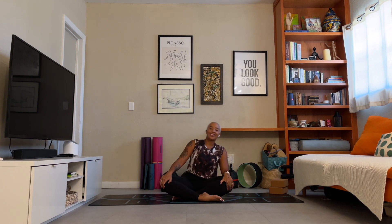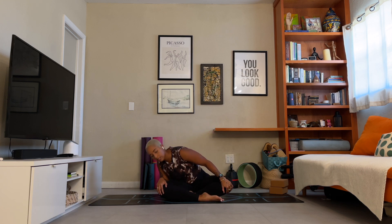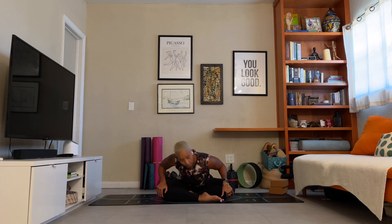Return to center. Begin to take circles around your seat, starting off nice and slow. I like to visualize what I'm stirring to tell me how my hips are feeling — if they're feeling super tight and groggy, maybe it'll feel like I'm stirring some peanut butter; and if they're feeling a little loose and flexible, maybe it'll feel like I'm stirring a nice chicken noodle soup. Let's take it to the opposite direction. Feel free to speed it up or slow it down, but always take those moments to check in with your body — little mental notes, anything that may be feeling a little tight, any tension. Bring it back to center.